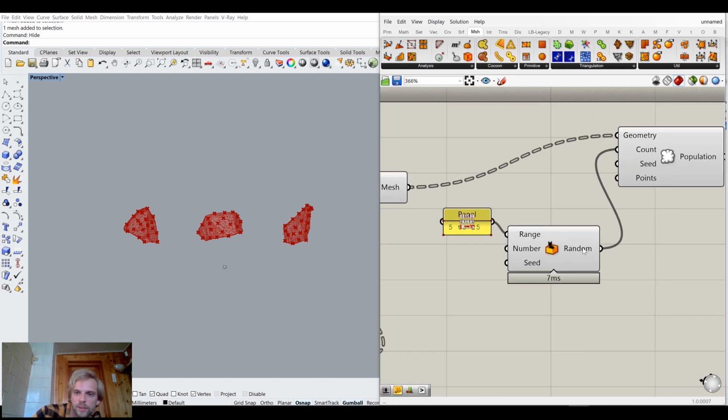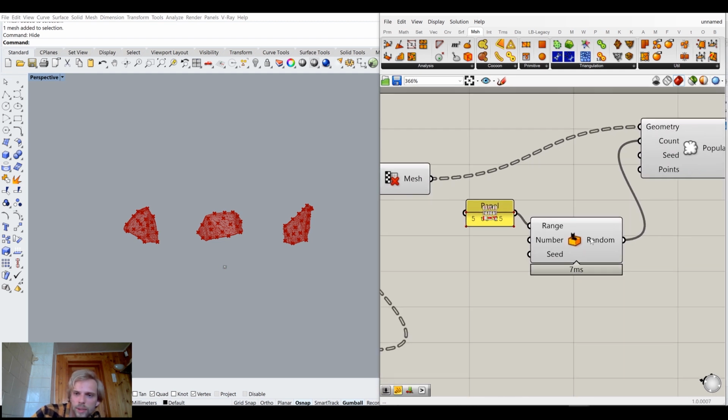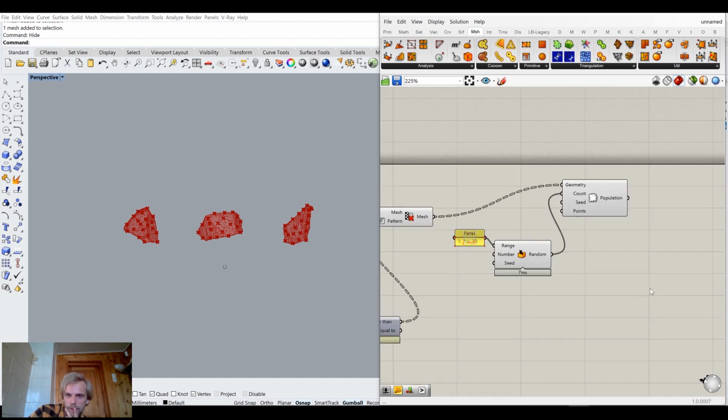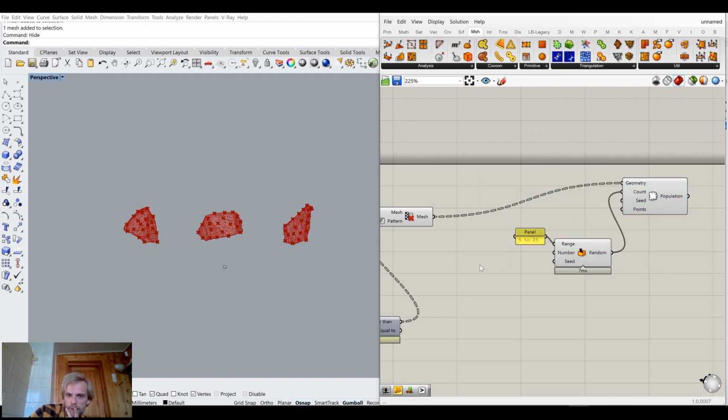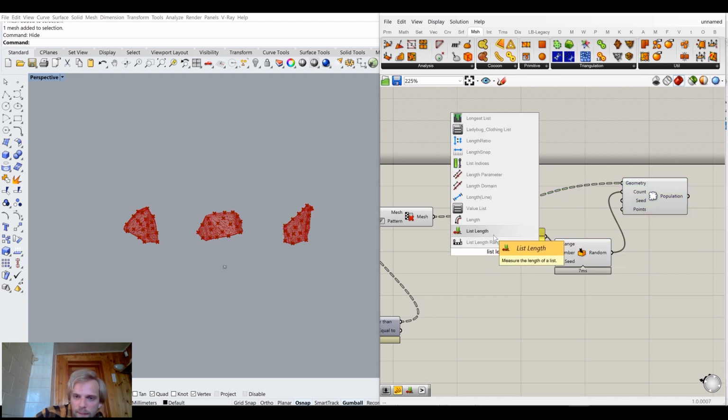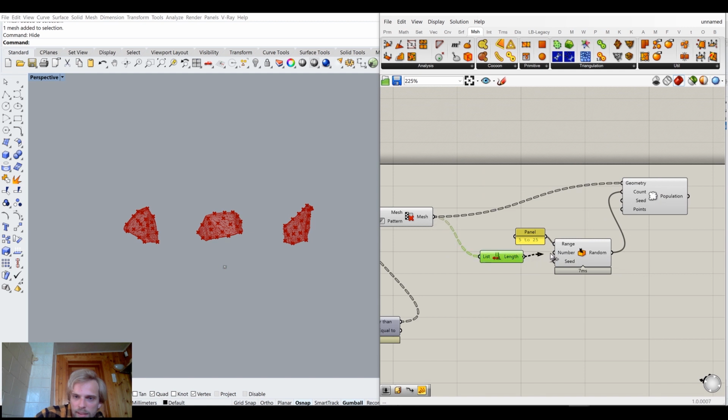Yeah, so it only gives us 1 number. Wait, no, it needs to give us 3 numbers. What do you mean? Yeah, let's just do it this way. List length, like that. So we just say, give us 3 numbers in different branches.